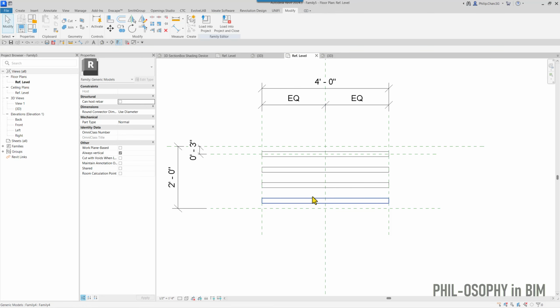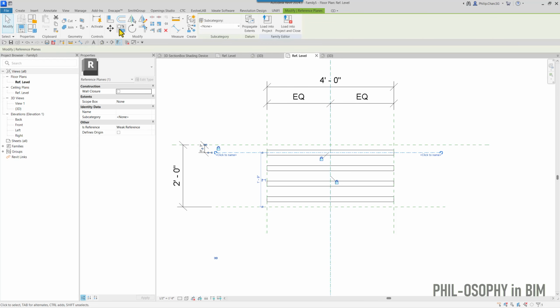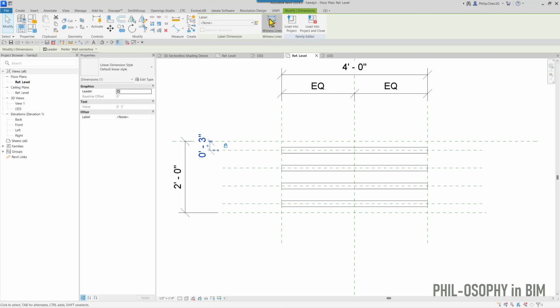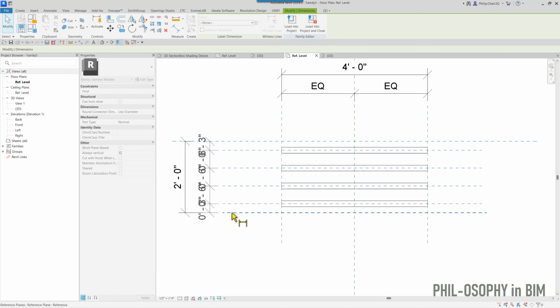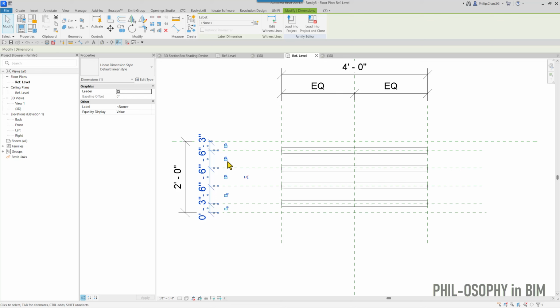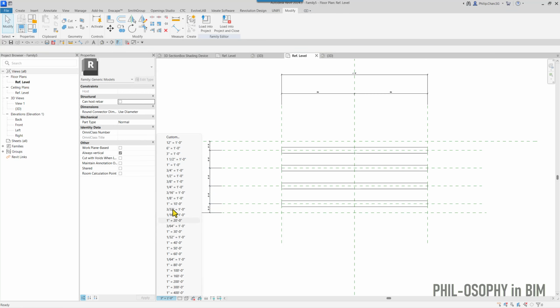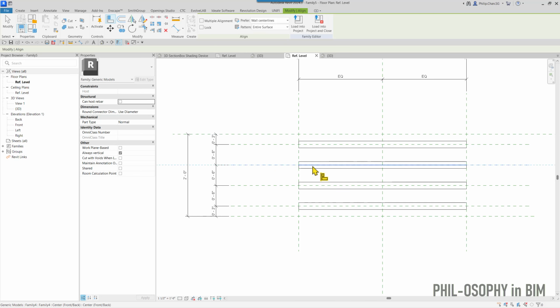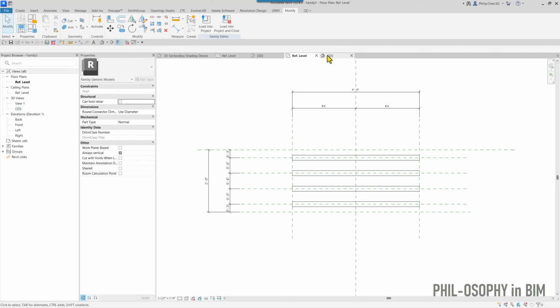The other thing you also want to do is you can also use a series of reference planes. Again, I'm going to make one every 6 inch here. So you can just use a dimension like so to lock them. So let's go and change that scale a little bit. Okay. All right. I know this one also needs to be aligned and locked. Let's go and do that. I'm going to go ahead and align and lock this here. Like so. Okay, so let's take a look in 3D view again.